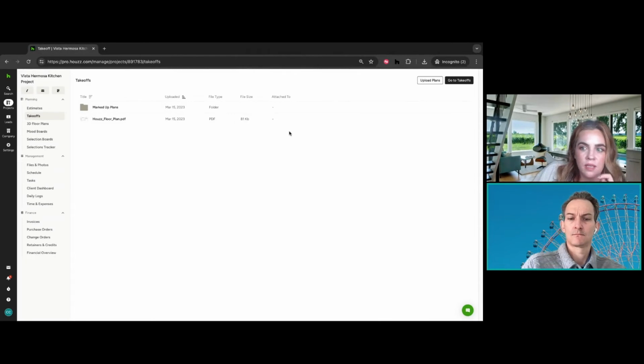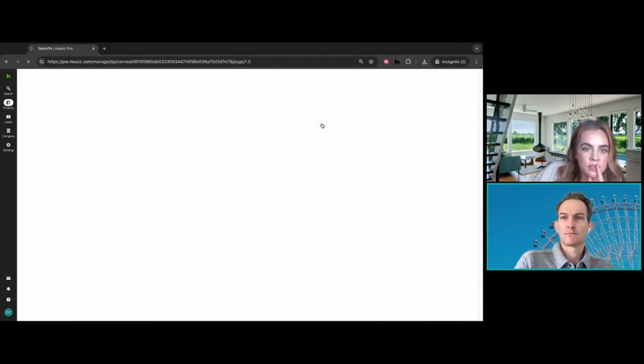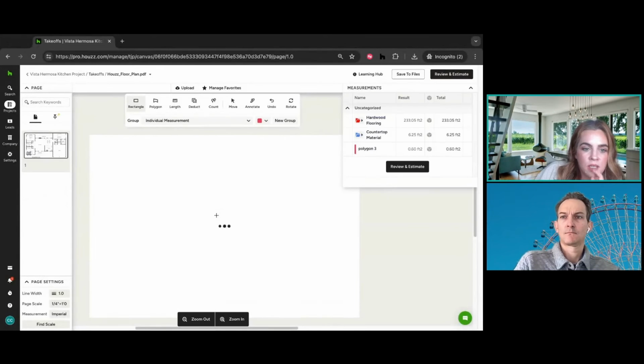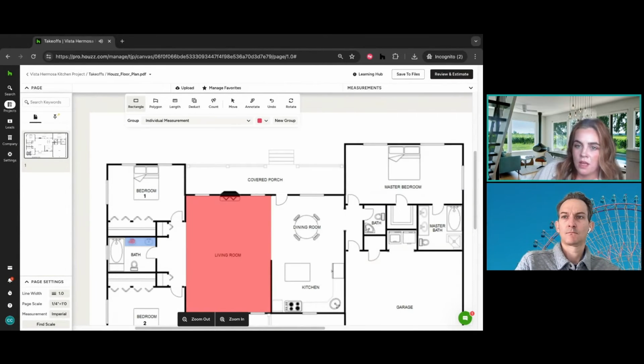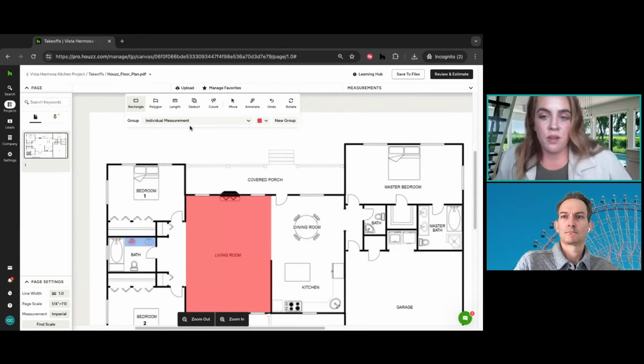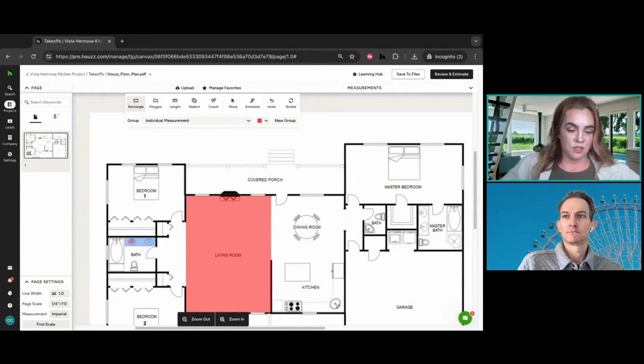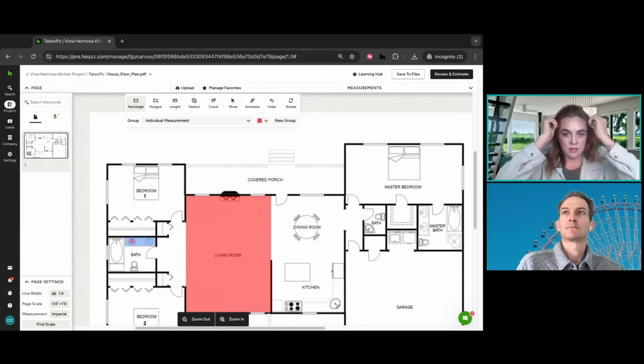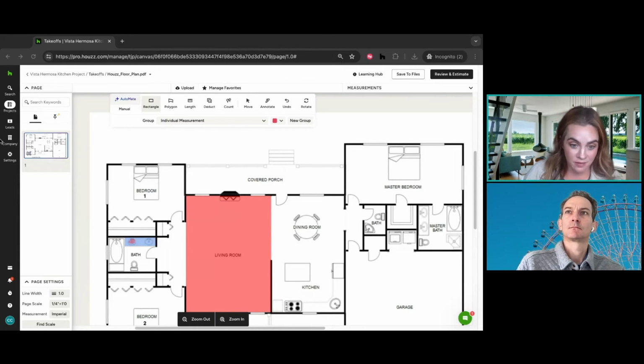I got a plan in here. Let me go to takeoffs. So how I would start with using takeoffs is, of course, you get your plan loaded. And then the next most important thing is to set your scale. You may know your scale from what's documented by the architect on the plan, and you can set it in the bottom left.